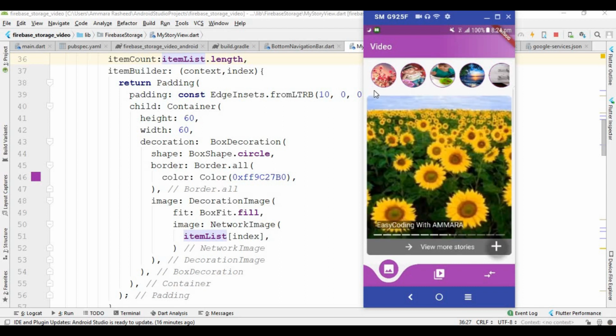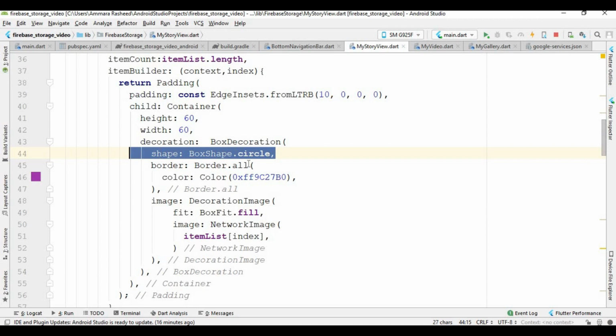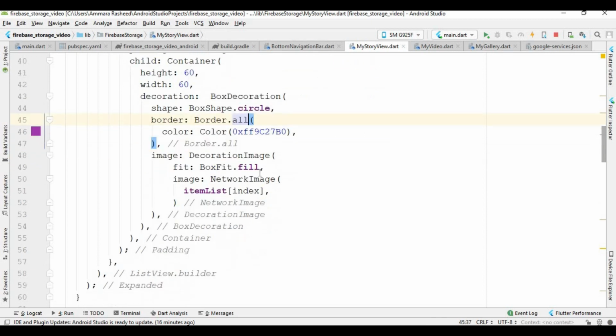And after that, to make it circular, I write this code and use this box decoration class. Then I simply want to fit my image inside the whole circle, so that's why I use this code. As you know, the image is coming from a URL, so if you want to show an image by using a URL, then you have to use network image.